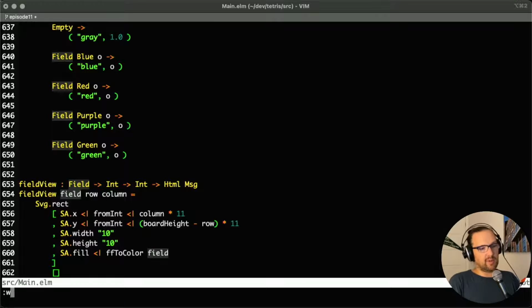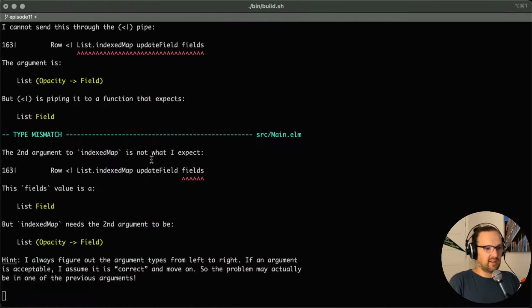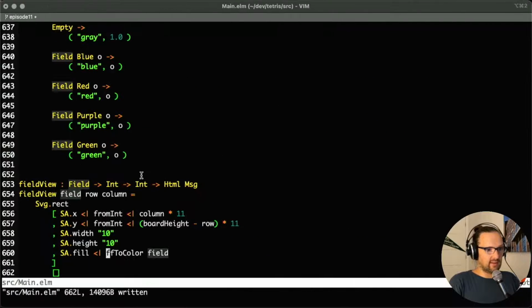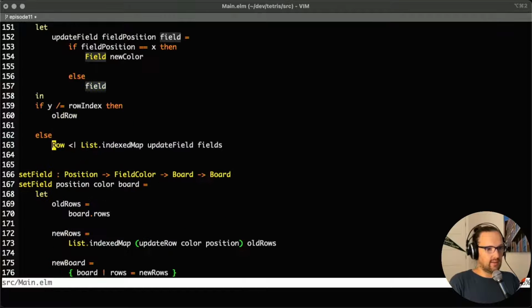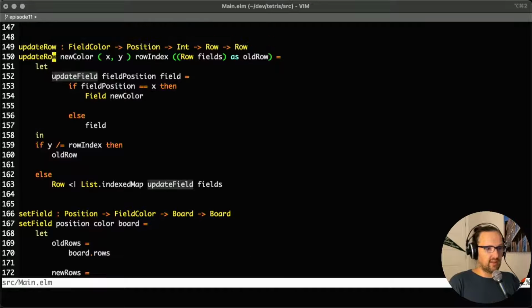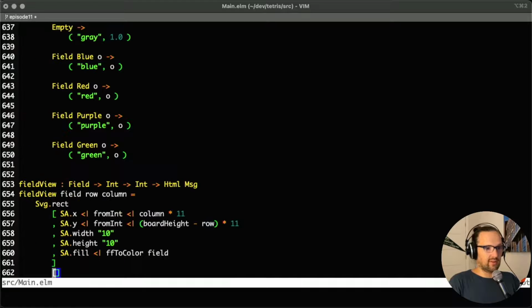So now it probably will complain about the fact that this, no, it's actually somewhere else. Line 163. Update field. No, I think it's a transient error based on the fact that we're not consuming this tuple right here.